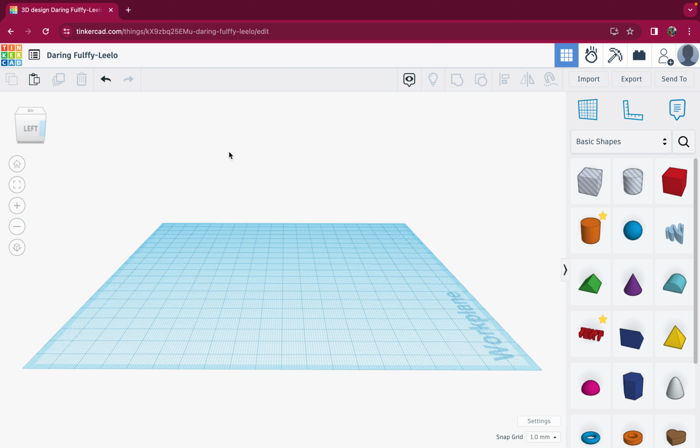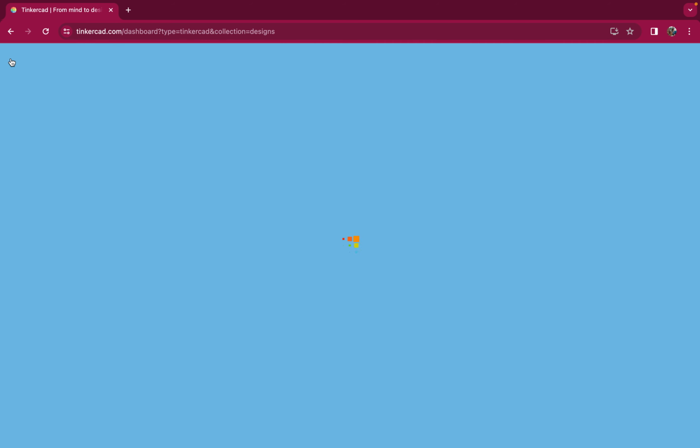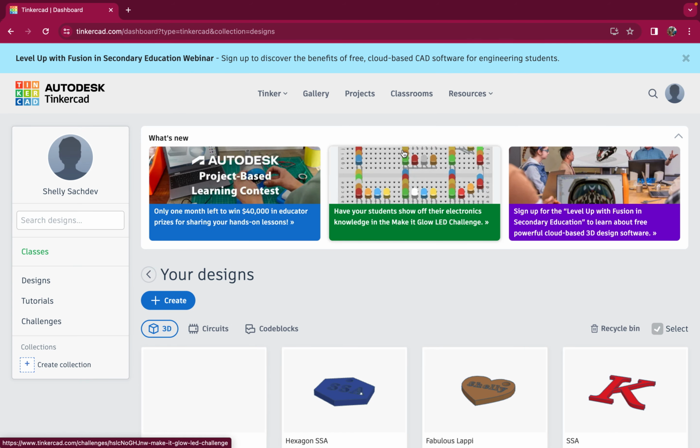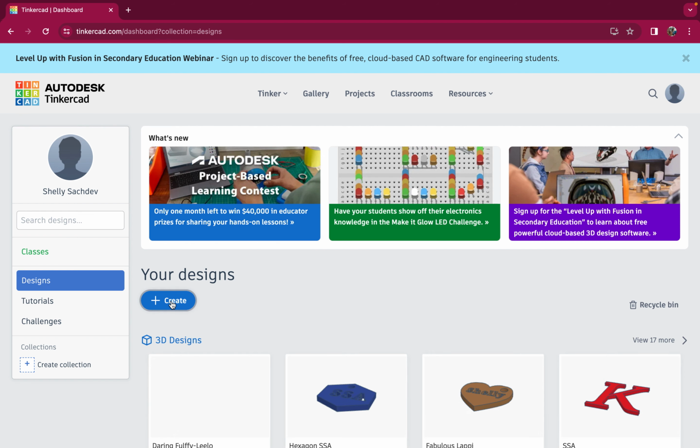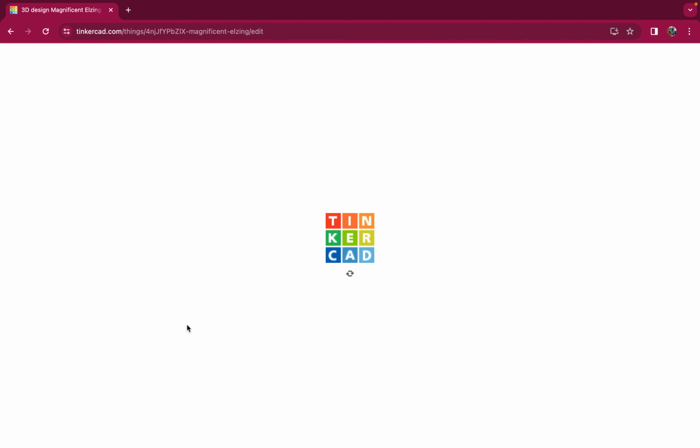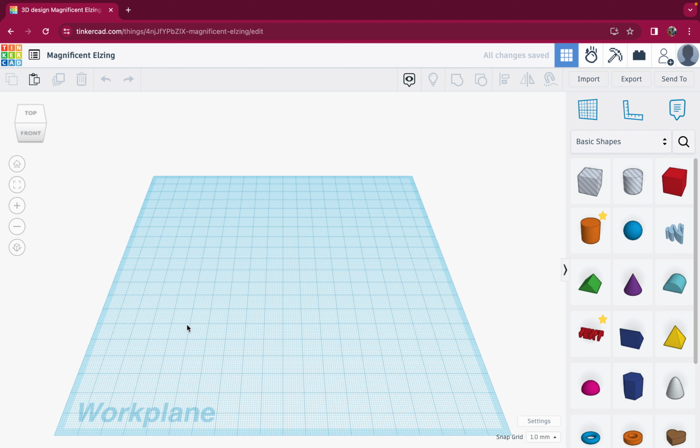Now when you log in the first time, you will be able to see this sort of a screen, but actually before that you would meet this kind of a screen when you log in. So what you have to do is just go to designs and go to create a 3D design, and then you are going to come to the work plane screen where you will see that there are a number of tools available on the right for you to use, and you can just use them straight away, or you can also mold them into different shapes that you want.